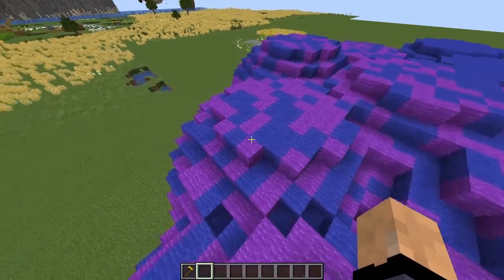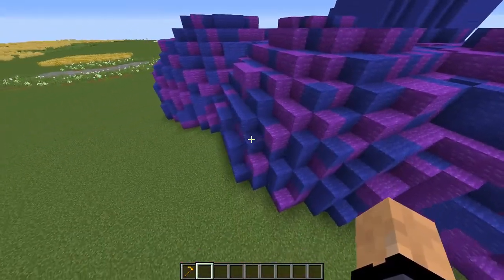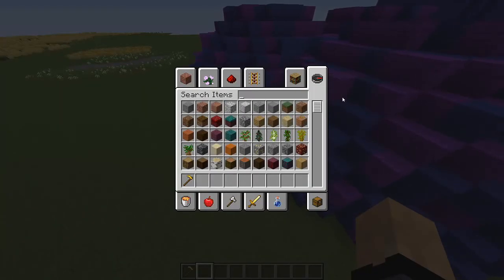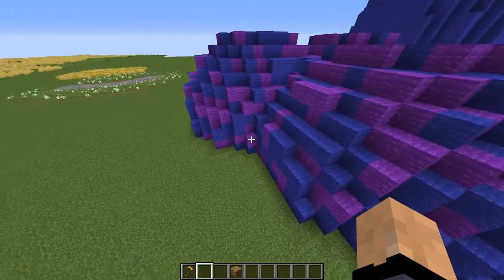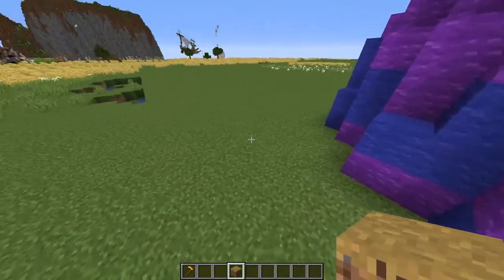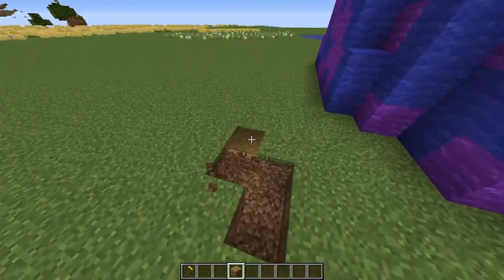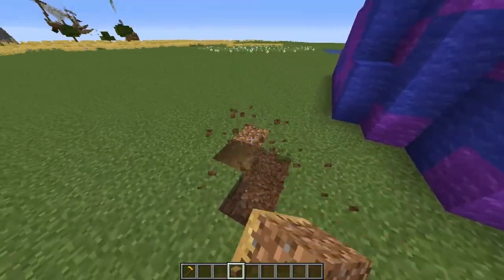If you're ever confused as to what the name of an object is, say paths, for example, I know I have problems with them occasionally because I always think of them as path blocks. But that's not what they are.